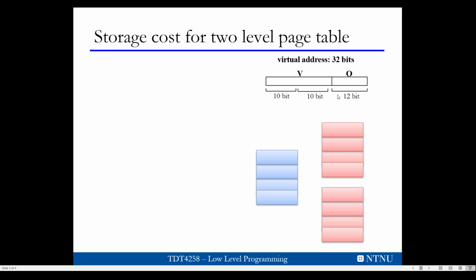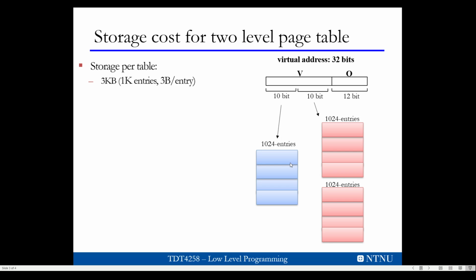Let's say out of these 32 bits, 12 bits are for page offset, and the remaining 20 bits are for virtual page number. Since we have 2 levels of page tables, we divide the higher bits of our virtual address into 2 parts. In this case, we divide them into 10 bits and 10 bits. These 10 bits take us to the first level, and the second 10 bits take us to the second level of tables. Now with 10 bits, we can have 1K entries in this table. And we know each entry is only 3 bytes. So each table is only 3 kilobytes.